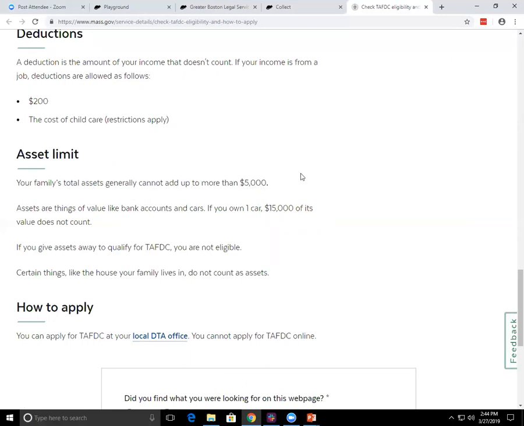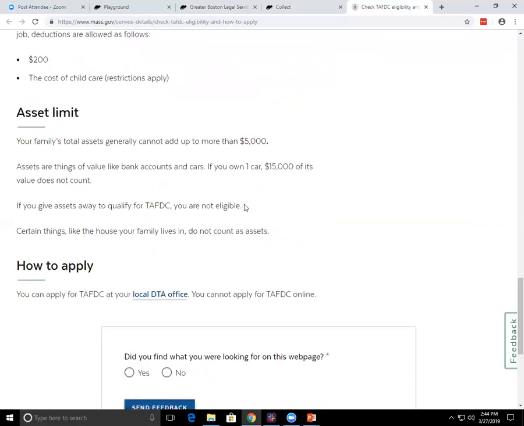So all the assets together can't be more than $5,000. A good thing, if you want to customize this, would be to include the first $15,000 in value of the car, which I didn't do, and having a more specific question about the house would probably be a good thing to add into it.